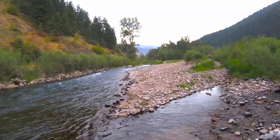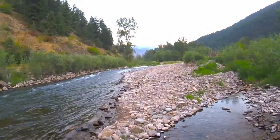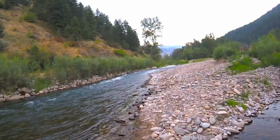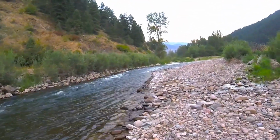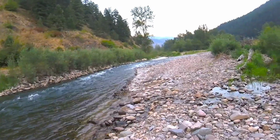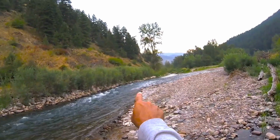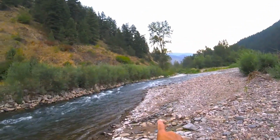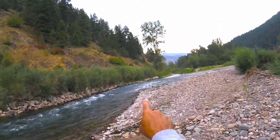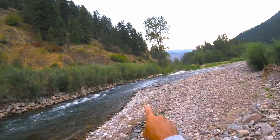Okay. Hey guys, there is 3 sheep up there. They just crossed the creek. I don't know if they're gonna go up that hill or not. They're up on the road now. Oh, there they are. Sheep. Get the sheep up there, up in the hill. Look at them. Let's see if I get closer and closer. There they go, they're climbing up. Hey, see the sheep? The bighorn sheep, but these are ewes.